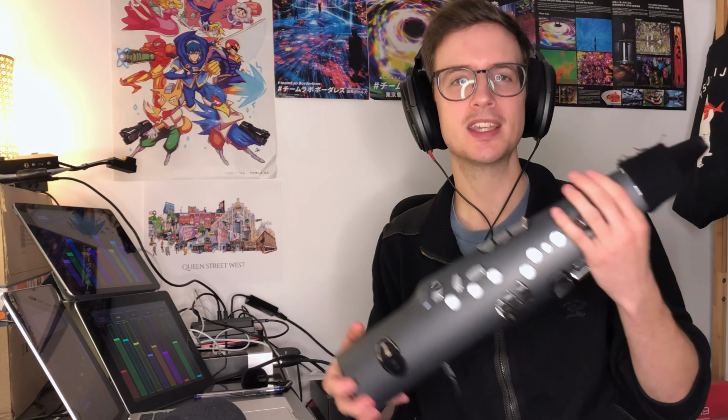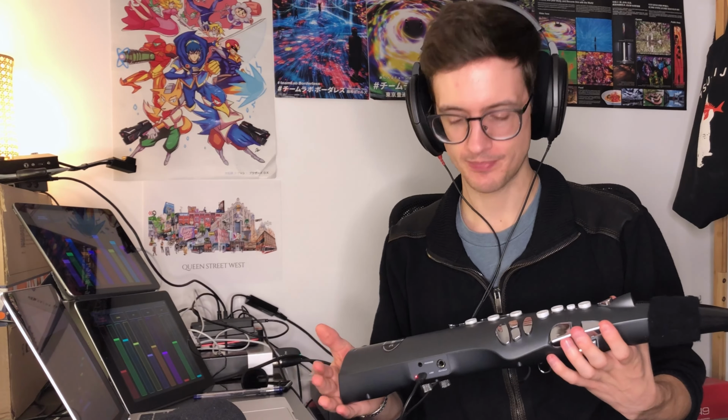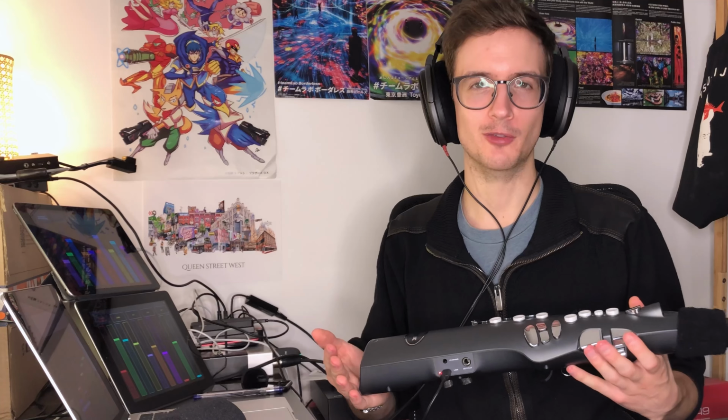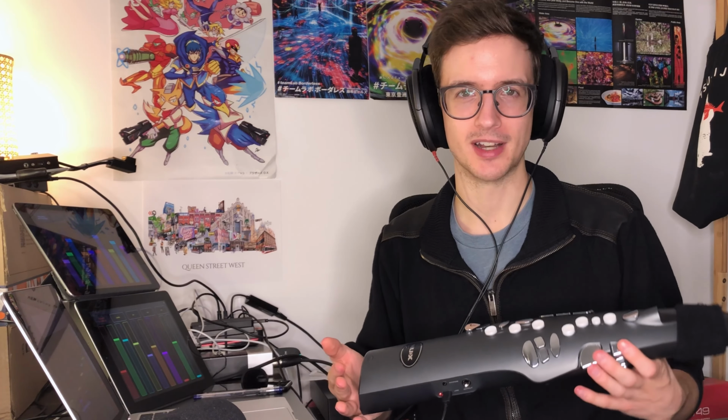Speaking of sensitivity stuff, I've noticed that it's also really difficult to get subtle movements out of the reed. It's either in the in-tune or fully closed position, or it's in the fully open position. It's really hard to smoothly go in between those two positions. So that's another thing that could be better about this instrument. I'm being really picky here, but this thing won a design award, so I think it can handle the criticism that I'm throwing at it.